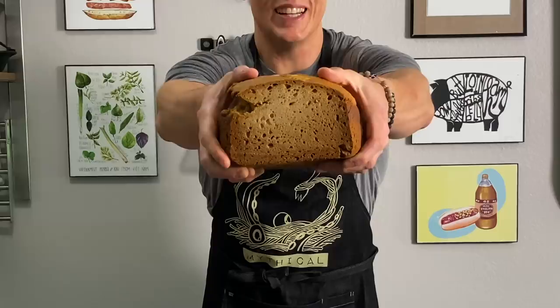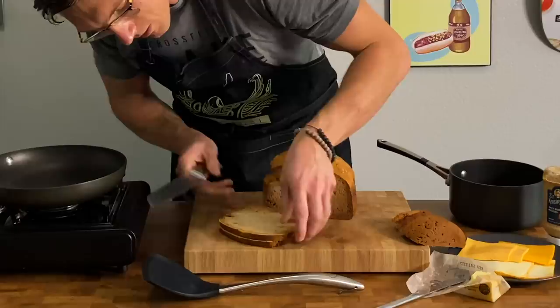Look at that. Is it in frame? I don't know if you can look at that. Oh, it just smells like beer and molasses. It's gonna be fantastic in a grilled cheese. Is that too thin? Yeah, I want thicker boys. These are massive slices of bread.